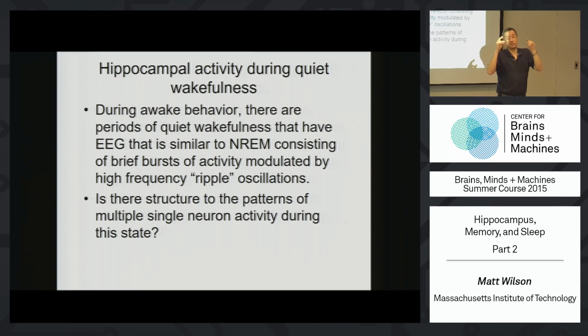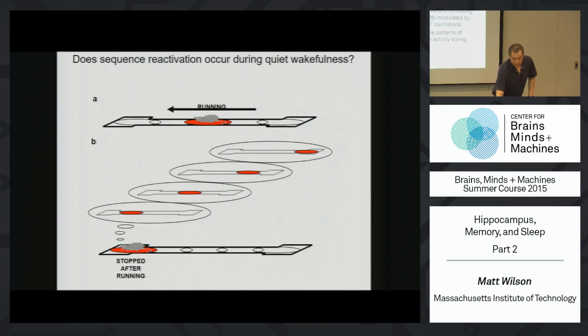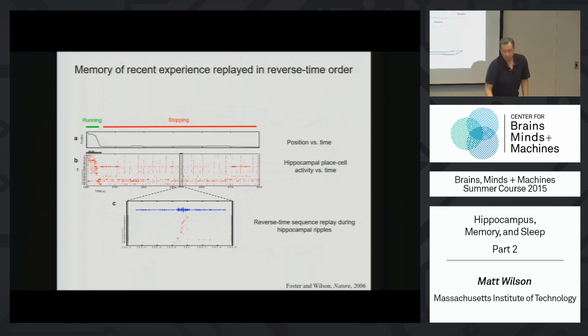And so you can think about that as refining the rule, that's like the learning side. Applying the rule, that's the memory or decision-making side. So you can think about, during quiet wakefulness, this reactivation being used in the service of actual learning or decision-making. And so again, you read the paper, and one of the things that we had discovered, interestingly, about reactivation during quiet wakefulness was that when animals stop after running on a track, they do reactivate sequences.